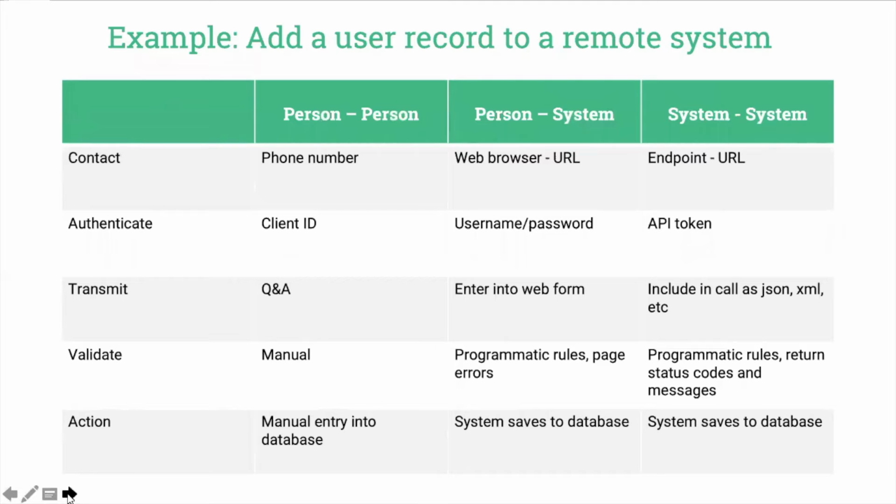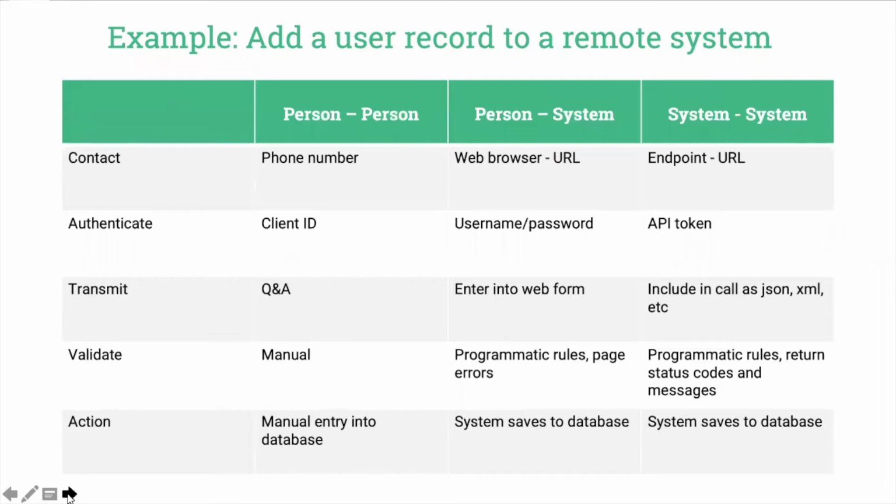So, one way we're using APIs with COI-C is adding users into the remote system. This is a pretty common requirement for most systems. In the old days, I don't know, maybe this never actually happened, but just humor me, you might have had to call or email someone directly who could manually enter that information into a spreadsheet or a database.